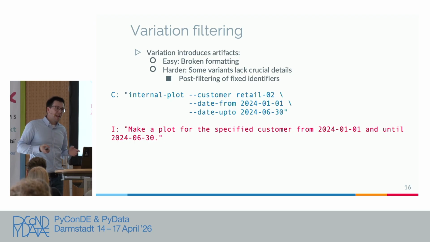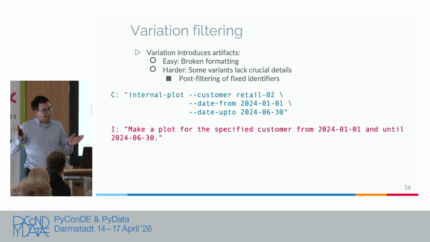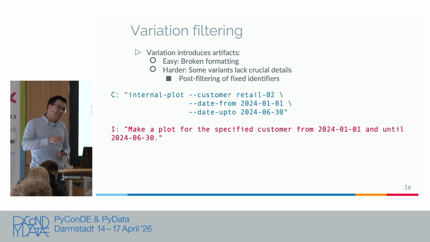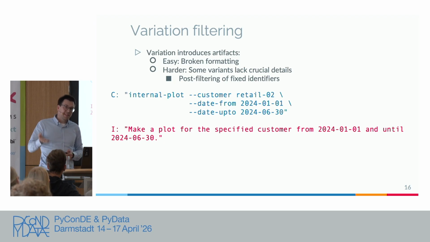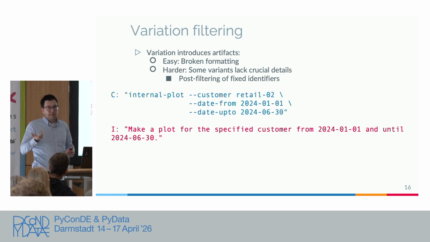It's just missing. And if we have that in our data set, that's horrible, because later we want to fine-tune with the data set, and so we are forcing our small language model to basically hallucinate this information, because hallucinating some customer name usually is better than not having any customer names at all. And so we really need to filter those out. So what we do is in our initial dataset generation, we also persist some important identifiers that must be present, which are basically arbitrary strings that must be present in both the command and the varied instruction. And using that to filter out variants works quite okay.